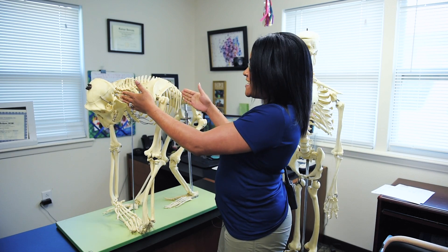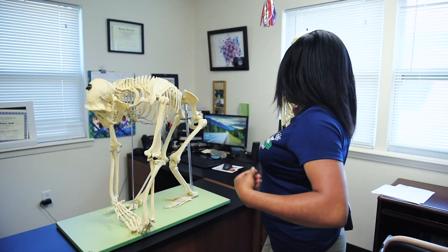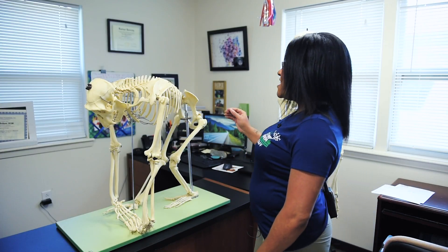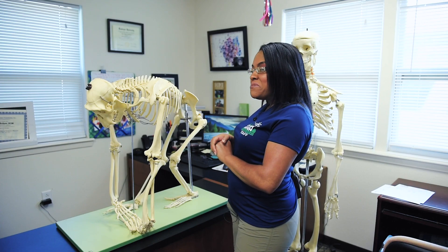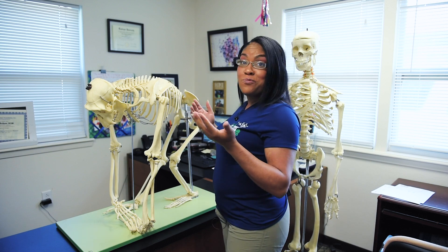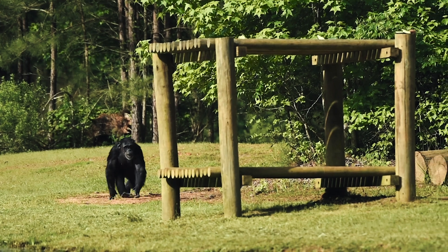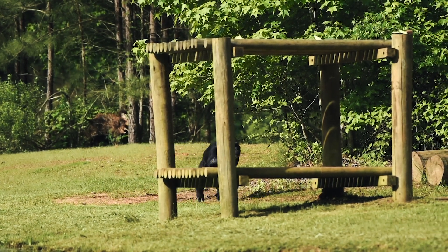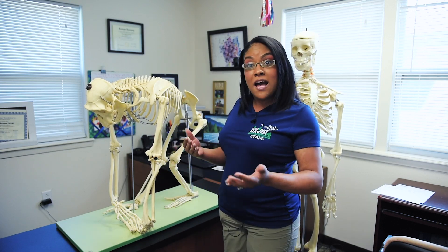This is known as the thorax. The chimpanzee actually has one more thoracic vertebrae than we have in the human. They also have — this is known as the lumbar vertebrae — they actually have one less. And why do we think that is? I think it's because of how we get around, and that is what they have proven, because chimpanzees we see down on all fours, whereas humans walk bipedally — that means on two legs. So there were some changes to the vertebrae to accommodate for that.